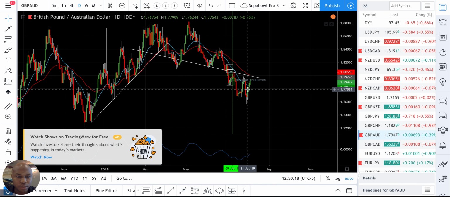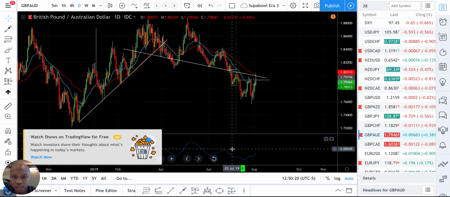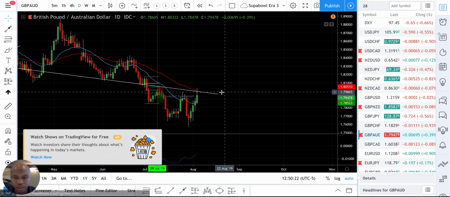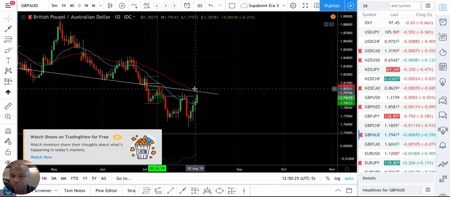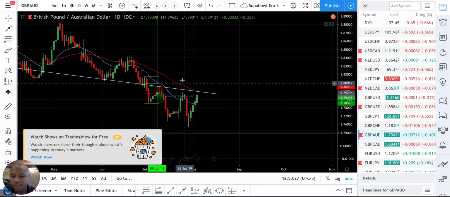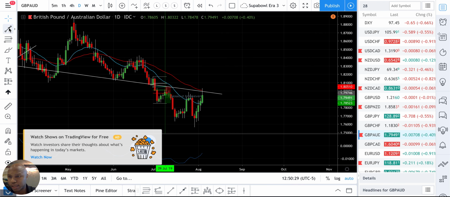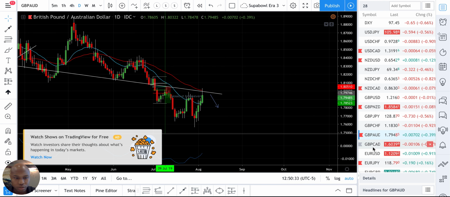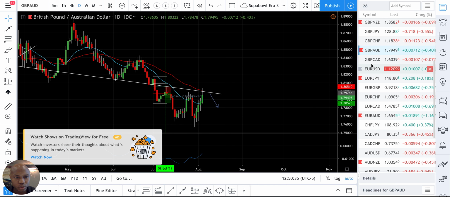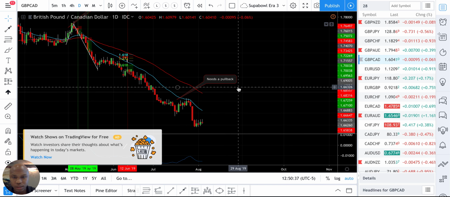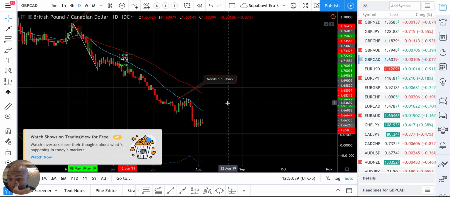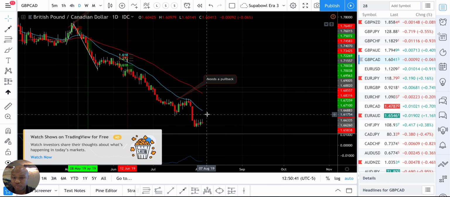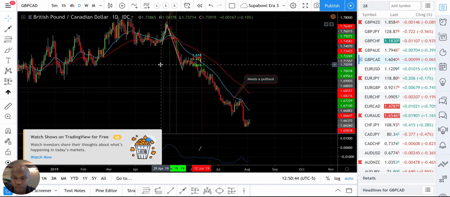GBP CHF, same thing. AUD, we came up. We're touching an interesting level. We'll see if we get a reversal candle here. Take this down. That's how that's going to play out. So I'm actually watching this one earlier before I was on camera. GBP CAD. I don't really feel any kind of way about this.